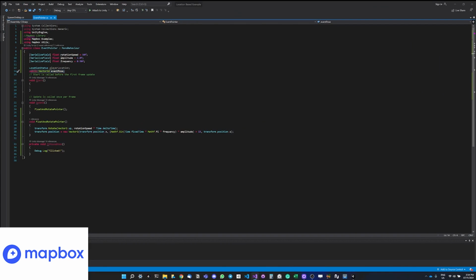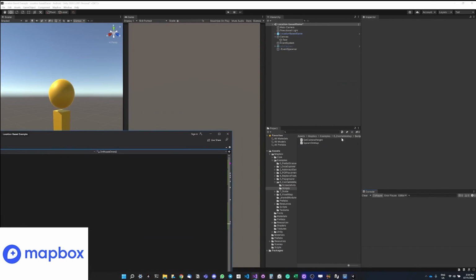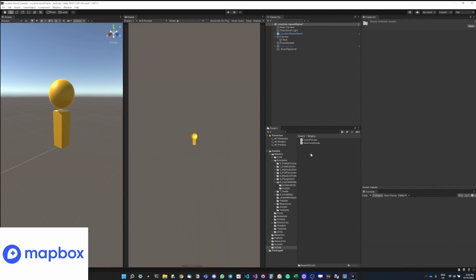And the next thing we're gonna do, we just need to calculate the location, which we're gonna use that script which we earlier imported, the geo coordinates. So let's do that.